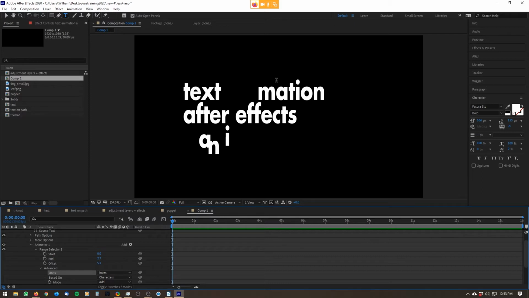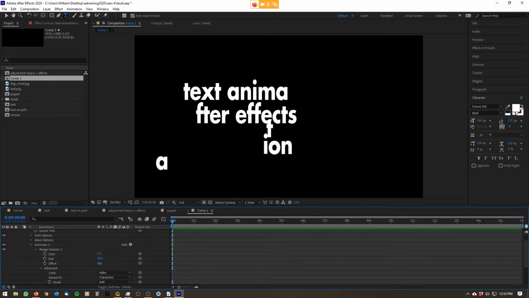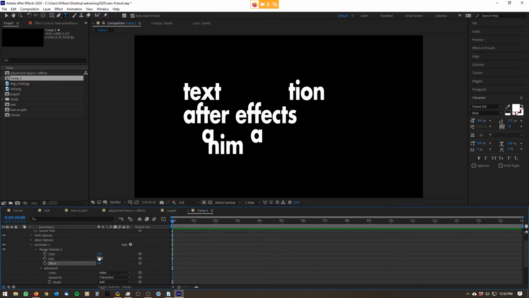So if you want to animate a specific letter, so let's say you want to animate the 5th to the 10th character in this, you can say start and end at index 5 to 10, and that will be characters 5 to 10 that get affected. So in this case, that's animate over here.